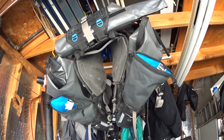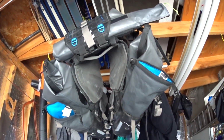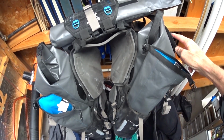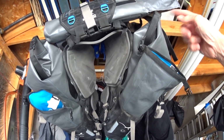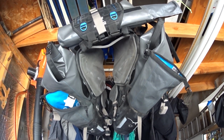These are the Moto bags, and like I say, it's like a saddle that goes on the back of my bike. You have two 4-liter bags on the bottom, 22-liter bags on both sides, and then a 20-liter top case bag and a bag for your tent stakes. It works great. It really does.